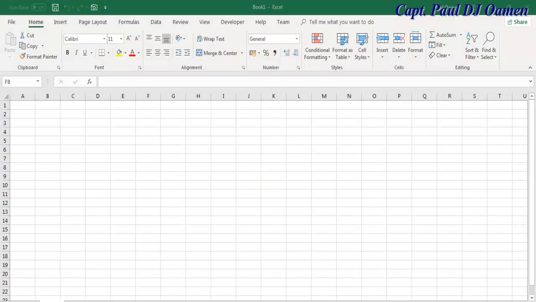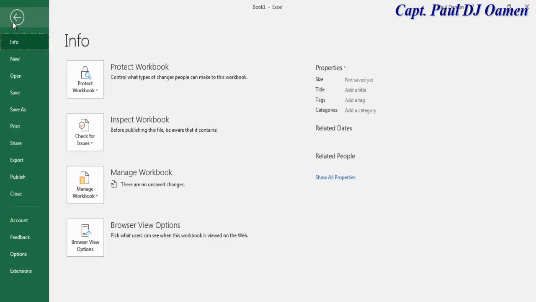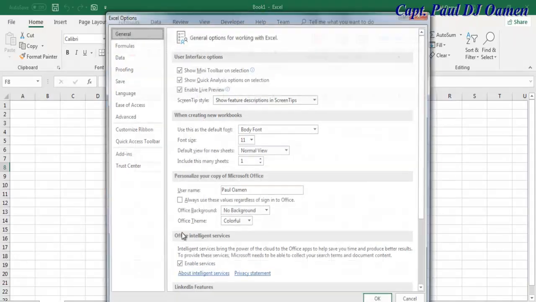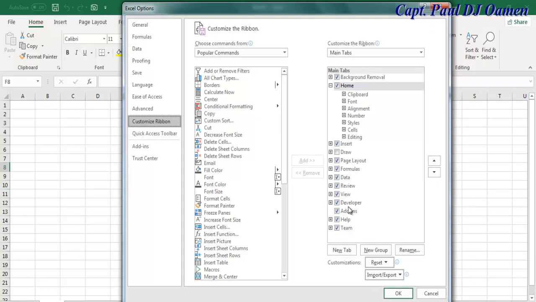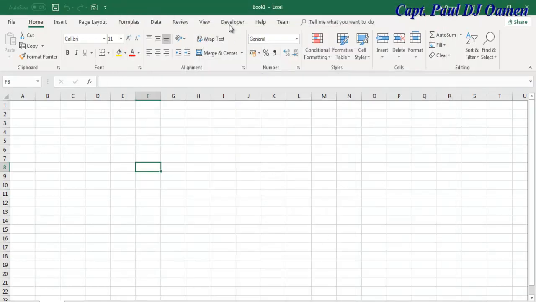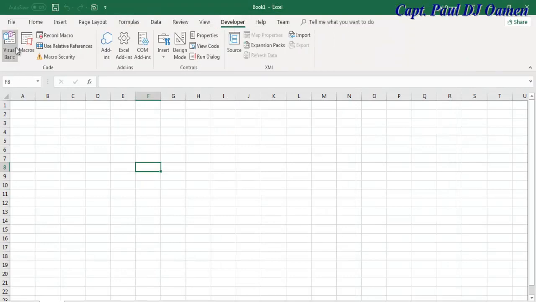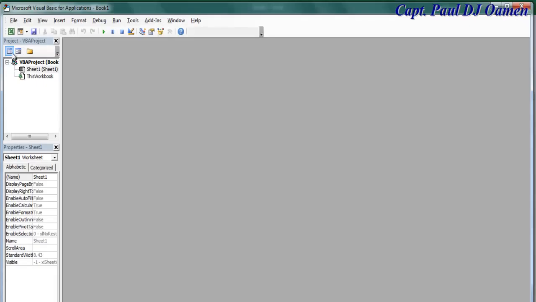Hi and welcome to Excel Management System of Membership Registration tutorials. So if you don't have this developer menu here, all you need to do is go to File, select Options. Right inside the option, this dialog box pops in. You then need to select the Customize ribbon, and there make sure Developer tab is checked. Once that is checked, click on OK, and you end up with this menu. Click on this menu. All you want to do is select Visual Basic, or you can always press Alt F11. There we go, Visual Basic.